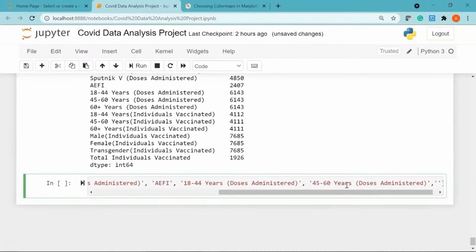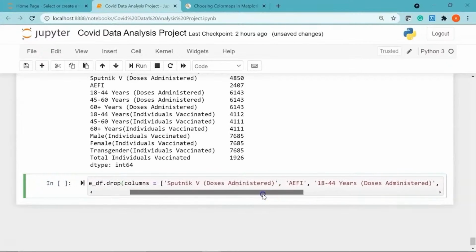The final column that we are going to drop is 60 plus, which is this one, 60 plus years, doses administered. So these are the columns that we want to drop, and finally I'll give my parameter axis equal to 1.